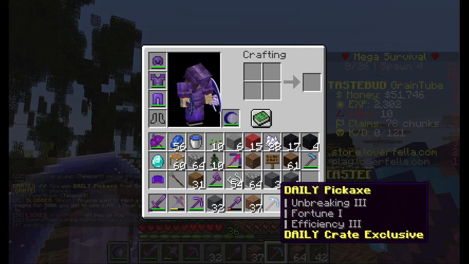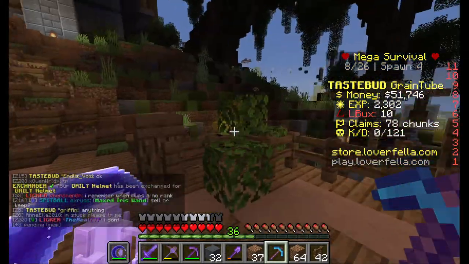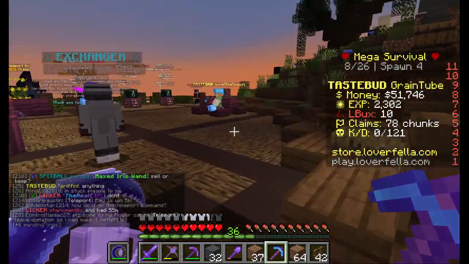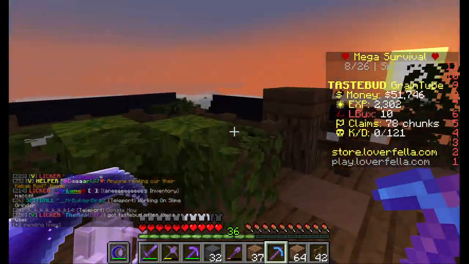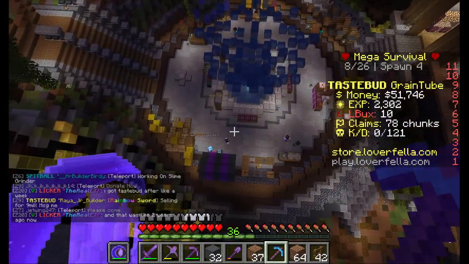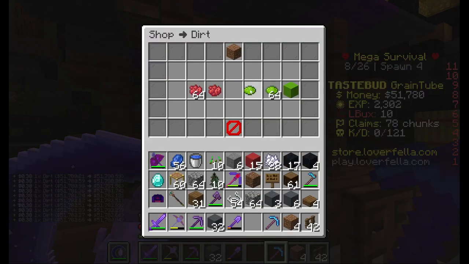Wait, they upgraded the pickaxe to diamond? Wow. Unbreaking, fortune, and efficiency. Well, I'm confused about what I just did. Did I just exchange a daily helmet for a daily helmet? What's the point of that if all you do is exchange a daily helmet for a daily helmet, just spamming the button?